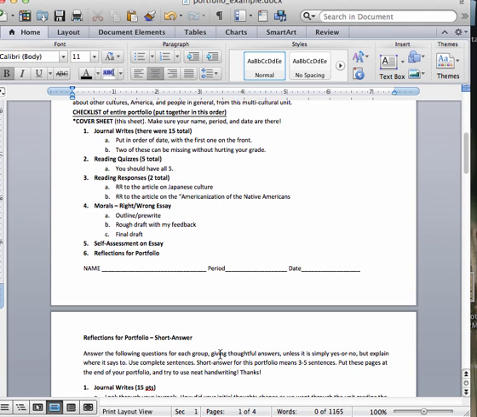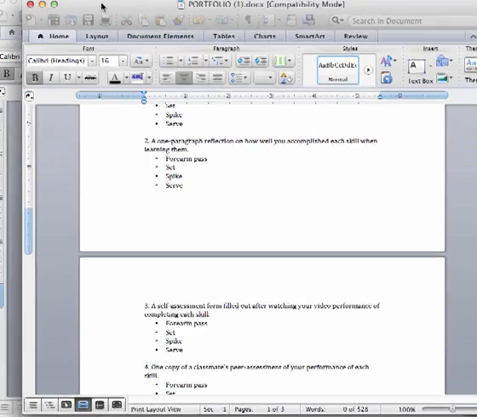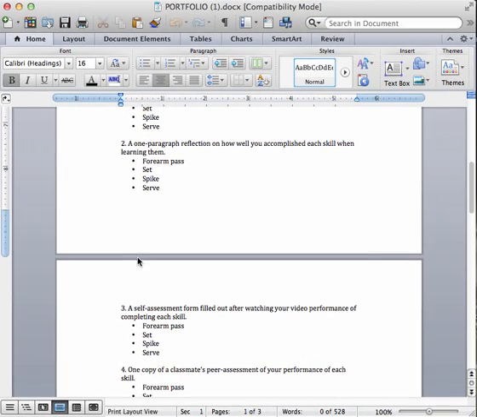Start your final reflection as a separate document and start writing these reflections. I expect you to begin with your self-assessment and your portfolio. Do those reflections. Turn the self-assessment and portfolio in by the due date. You've got a week to complete these. And that's how we're going to get started on this assignment. Good luck, everybody.